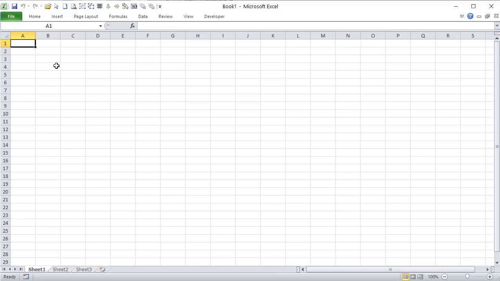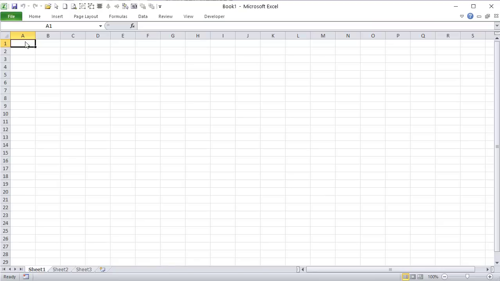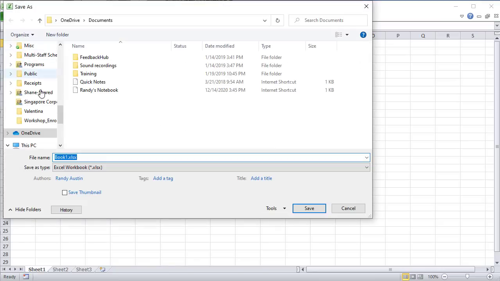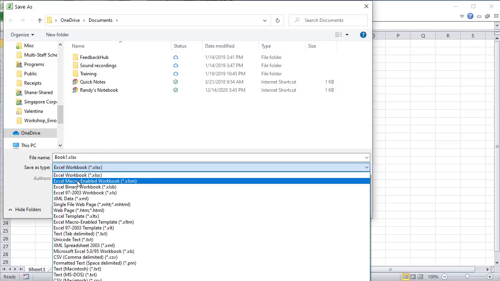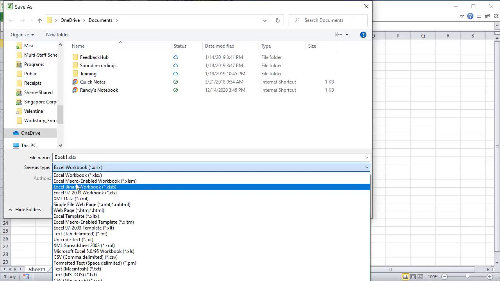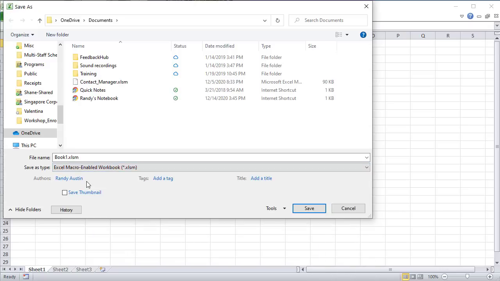All right, so here it is. Here's our blank workbook. So that's the first thing we want to do when we have a blank workbook: we want to save it. Now we're going to do File and Save As. If you're new to VBA, you want to make sure that if you're going to be writing any code, you save it as an XLSM, M being the macros, or XLSB. Both of those are macro enabled. We generally use Excel Macro-Enabled Workbook. If you try to save it as an XLS, of course, you're not going to be able to save those macros in it. That's been an update since 2007.